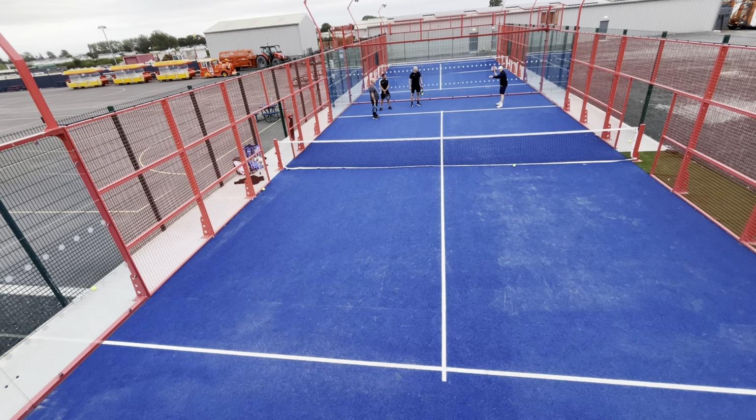So I'm gonna bounce the ball about waist height. My racket starts up. After I've hit the serve, you'll notice straight away I'm running in. So I want to get to the net, and I'm following the ball. So I'm getting to this position here. So I'm at the net for my first volley. If I don't quite get far enough in, I'm going to end up playing that first volley here. It's going to be more difficult. So the first thing is just get to the net, get there quicker.